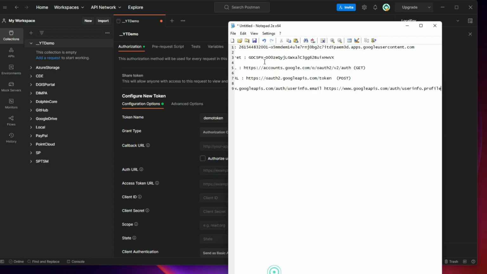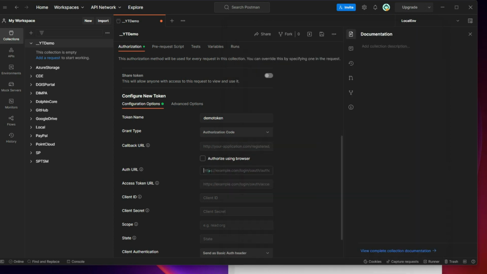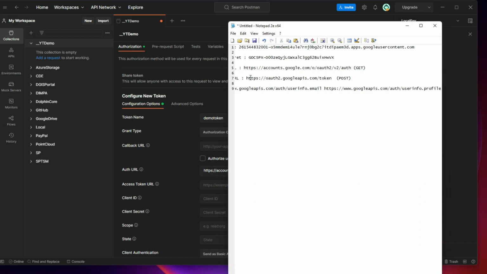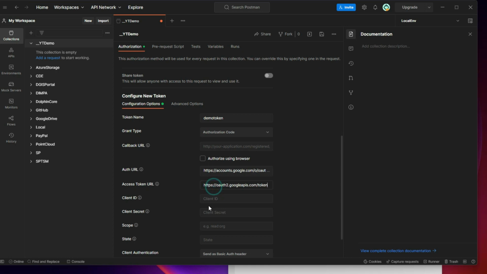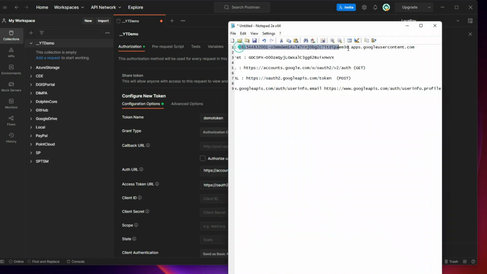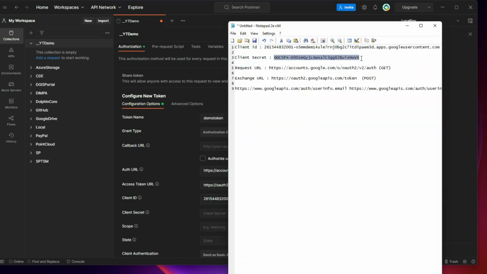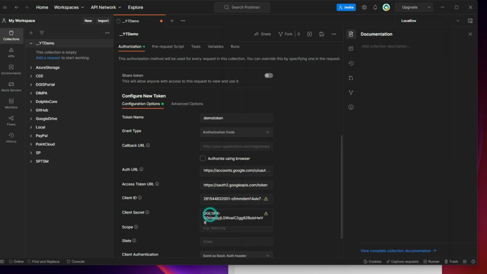The auth URL we already know, this is my request URL, nothing but my auth URL. Then the access token URL, this is my access token URL, and client ID. As I have said, I will delete this client ID later, and your secret should be a secret, so please make sure you save your secret somewhere and not accessible to others.